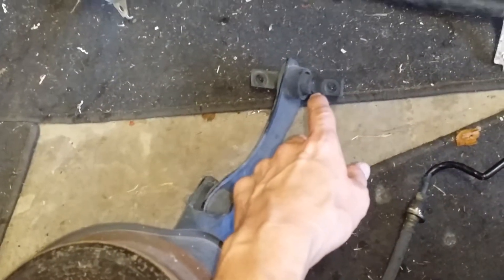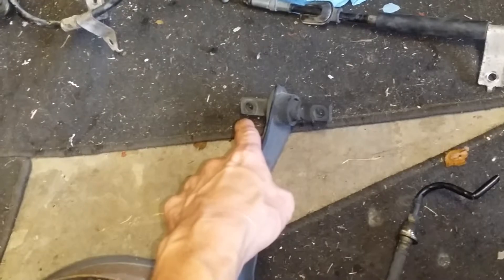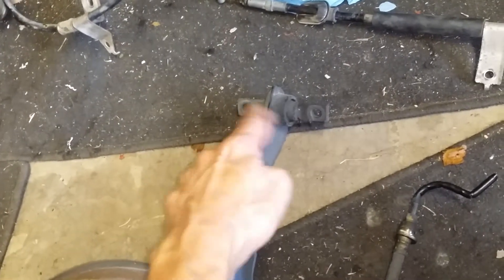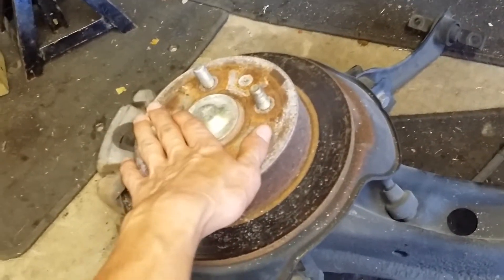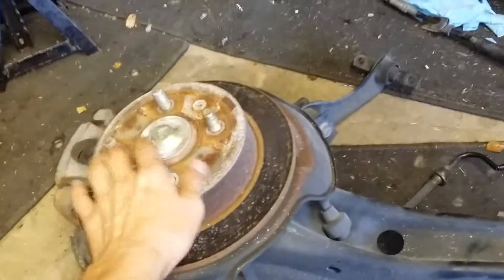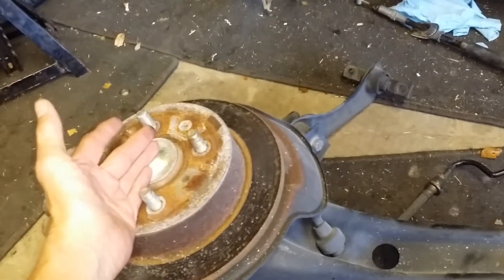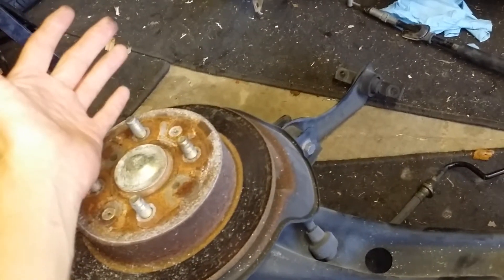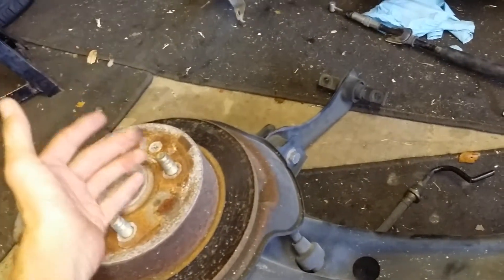That will shut off the line so you're not losing any fluid. Then undo the one bolt that's going to be the hardest, stand up, stand back, and take the last one off — it drops off. I got these out in a half an hour per side. The other good thing I did was get there early in the morning and work on the side that the sun was shining on, which was going to be the hardest side, but also the coolest at that time.